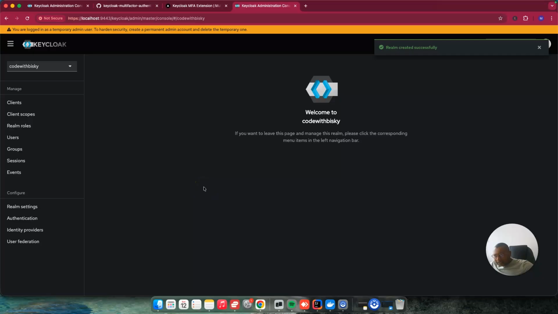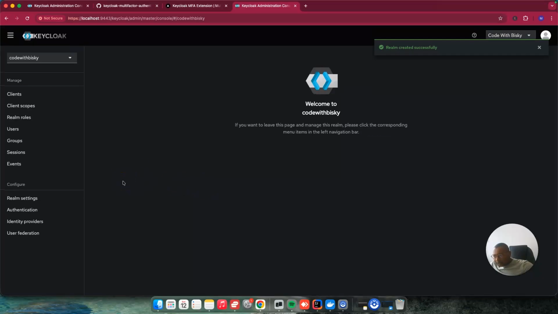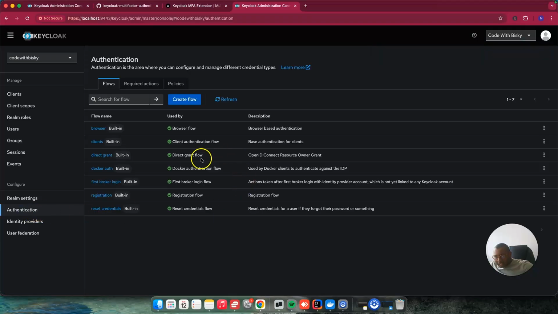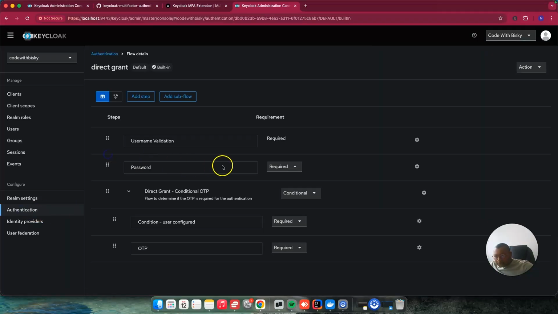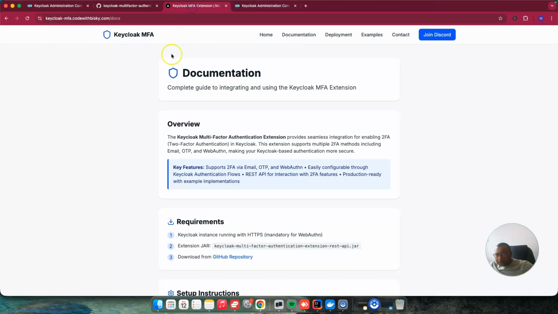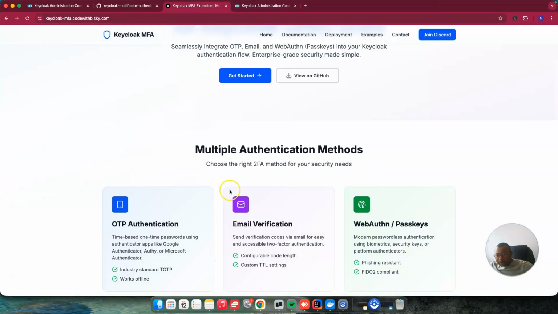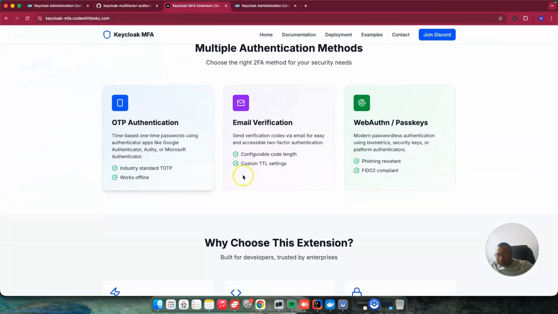So after creating this realm, we need to go to the authentication, and we have this direct grant flow. This direct grant flow, you can see, just allows us to use the OTP, which is the authenticator app. If you go here, by default it only has this one, but this one and this one are the ones that I created.